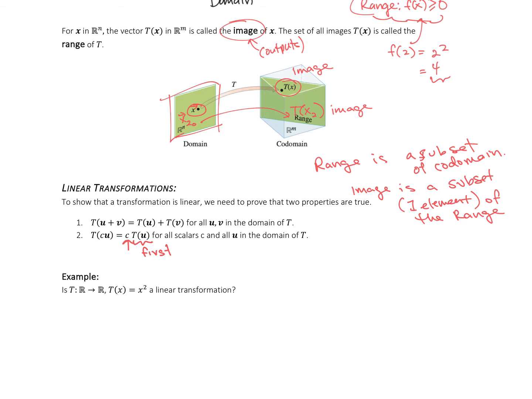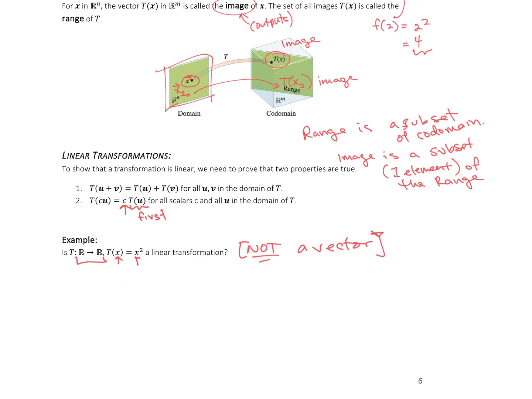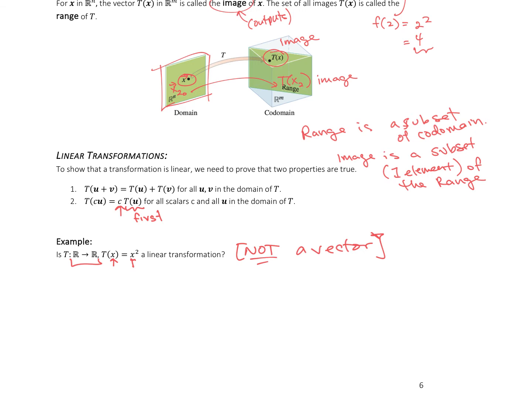All right. Back to this idea of x squared, we want to know, is this a linear transformation? Notice this is not a vector, so we're not talking about a vector equation. We're just going back to a singular value, so it's just an x1. You'll notice that's not bold. So we want to find whether this is a linear transformation. To do that, I need to show that both of my properties are true.